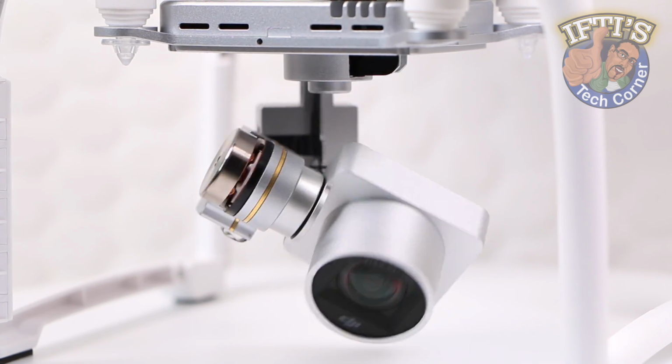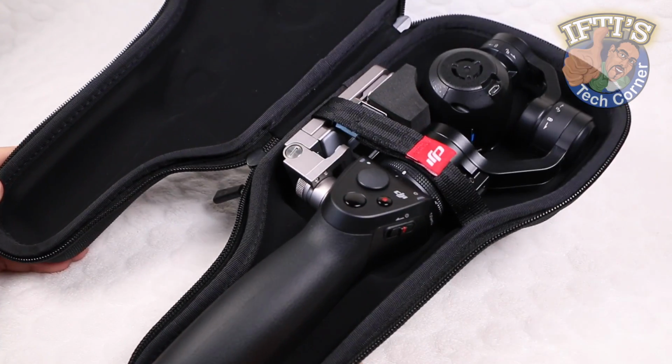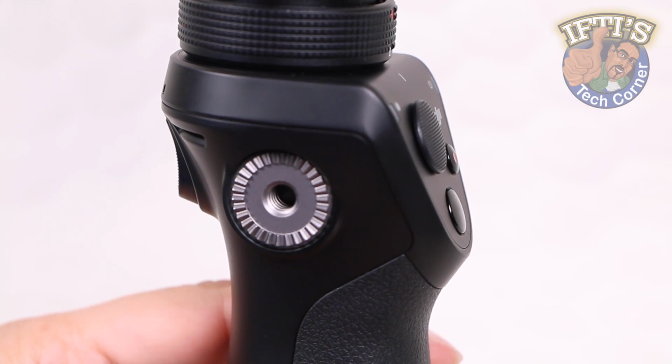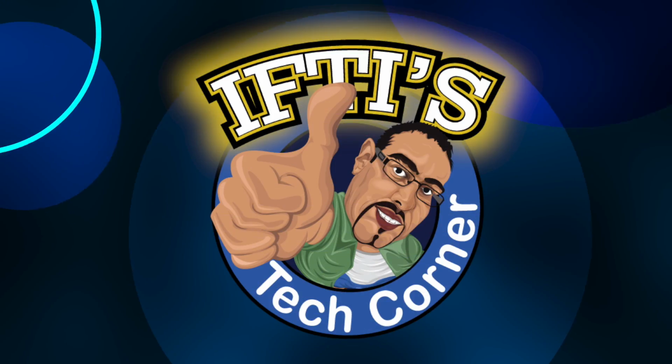DJI have mastered aerial stabilization and bring that experience to the ground with their DJI OSMO. As seen in our previous video, the OSMO already performs wonderfully well in its raw form, although by bolting on a few extra accessories, we can take that a step further and produce a professional level stabilized camera rig.